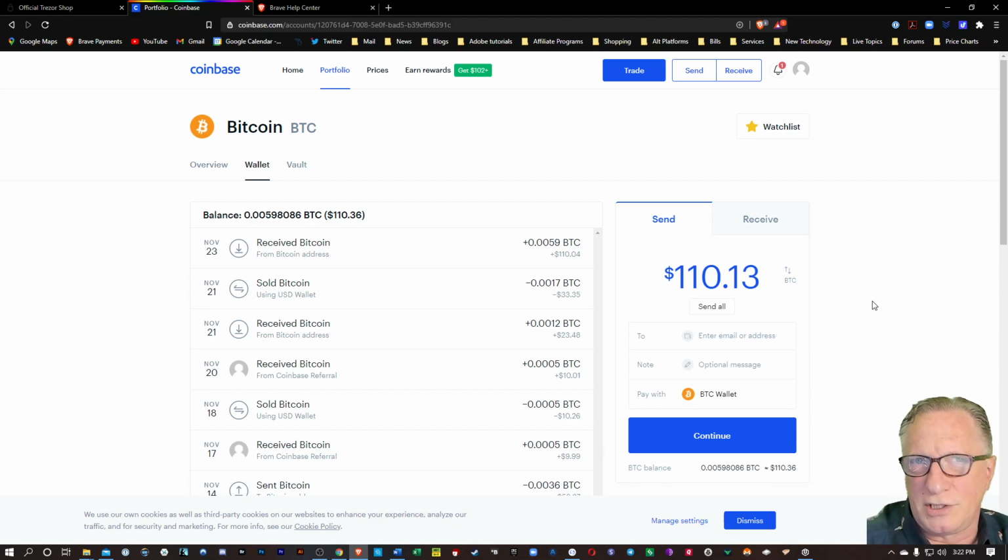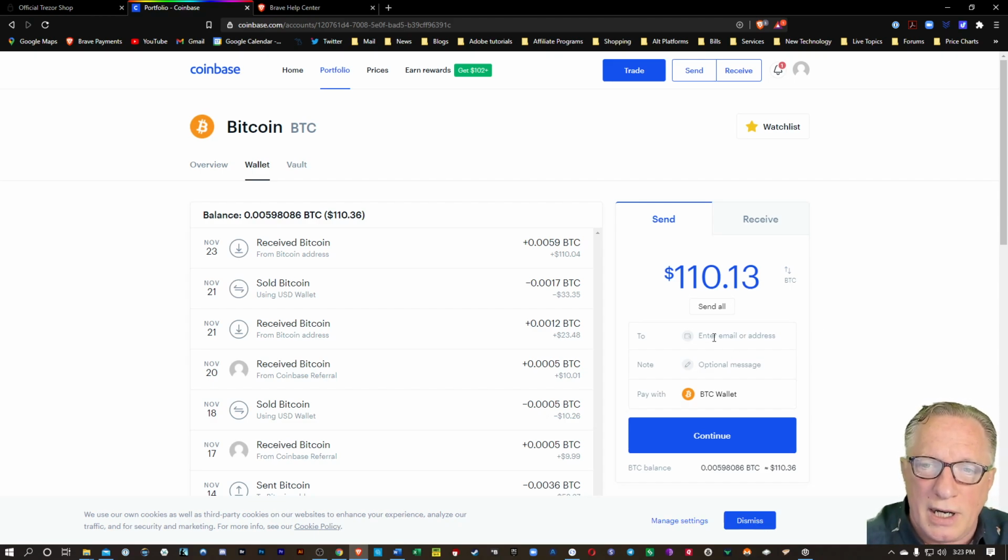Even the big whales do that. You'll notice when you read stories about huge Bitcoin transfers, like 2,000 Bitcoin or millions of dollars worth of Bitcoin, if you read the article in detail, you'll usually see that they sent one Bitcoin as a test, right? So even the pros do that.